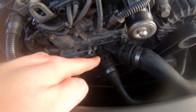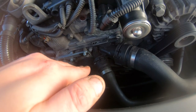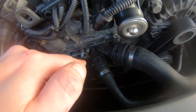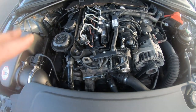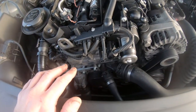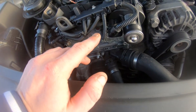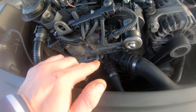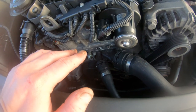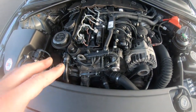The thermostat housing sits here going to the block — it's not hard to replace. If the thermostat is on its way out it will cause the EGR to stick because the EGR works with cooling temperatures. The engine cooling has to be at the right temperature before the DPF can regenerate, as it uses water flowing through the EGR valve. A lot of people aren't aware that a faulty thermostat will prevent DPF regeneration.